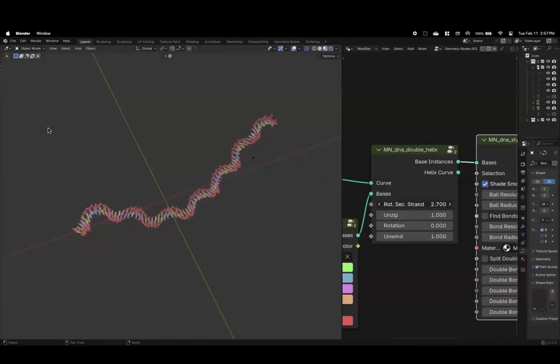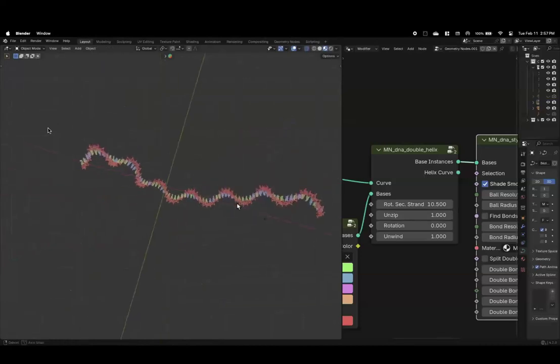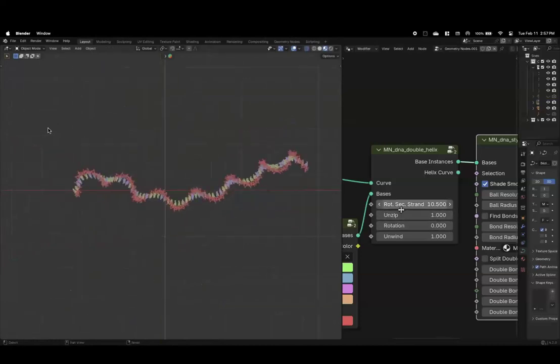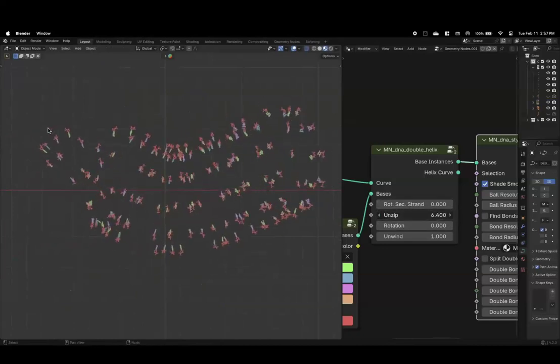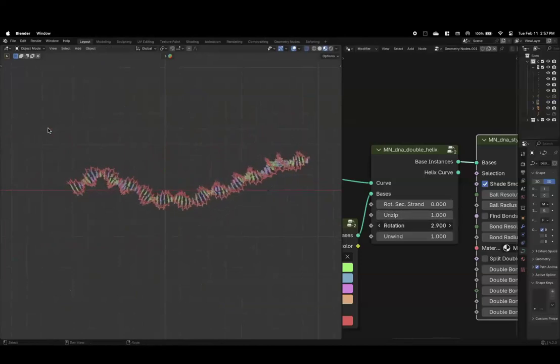And the DNA double helix node is very beneficial for animations of DNA, as it has many different settings you can play around with. So I can increase the length, I can extend the helix, I can create a longer DNA fragment. I can also adjust base pair spacing to refine how nucleotides are distributed along this curve. So that's a very fun, useful tip and trick you would have.